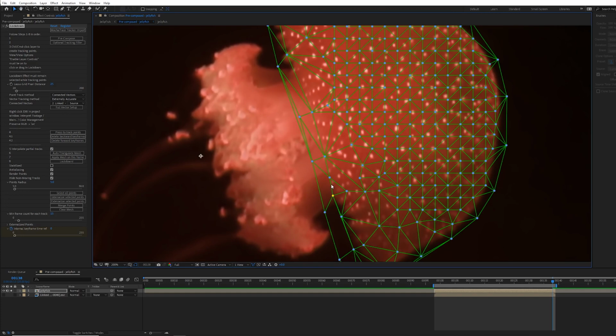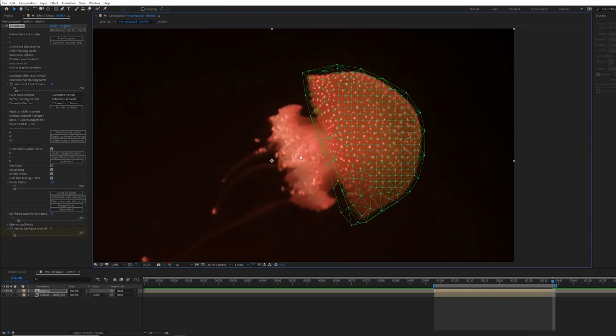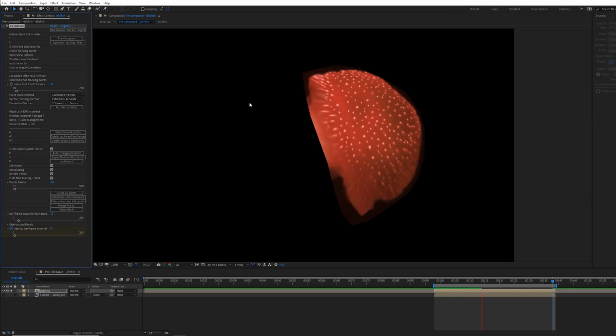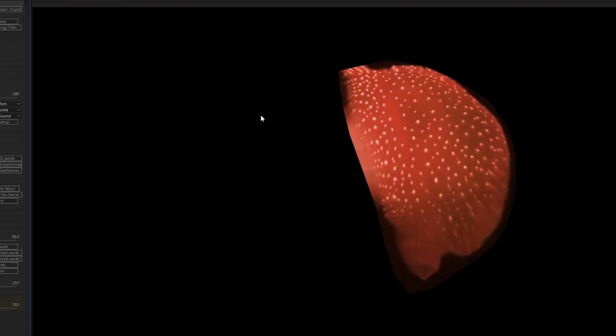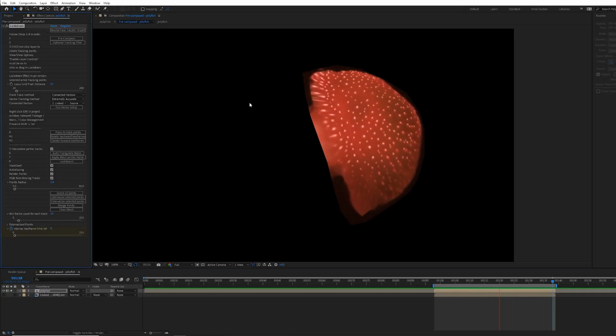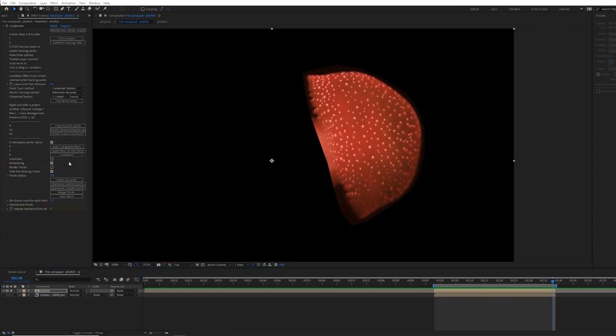And let's press Apply Mesh on this frame. So you can see where this worked and where it didn't. It wouldn't take too much more effort to track these areas better. We're not going to do that. I'll press Lockdown to complete the process.